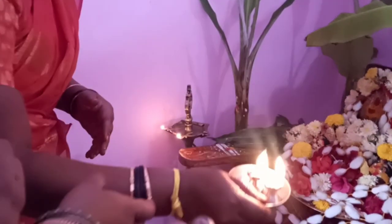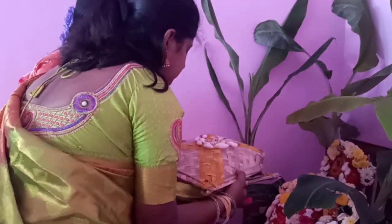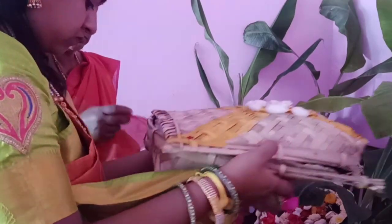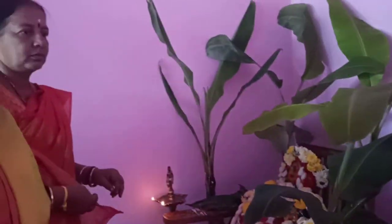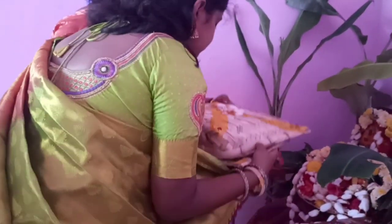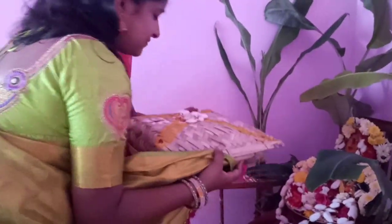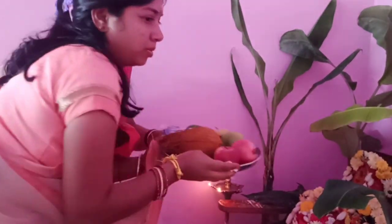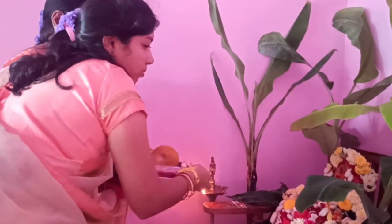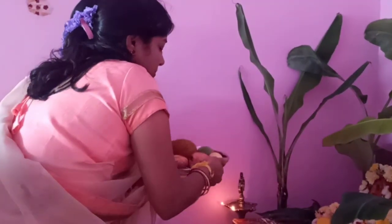Here it is called Harti in Kannada — we are doing it to the God. This is the Maradha Bhagna which we made; in Kannada, this is called Bhagna Belgodu. This is the one which we prepared in the previous video, which was yesterday. I helped my aunt doing it. My aunt and my grandma are doing the Maradha Bhagna. Now for the 30 Bhagna, my mom and my grandma are doing them — three for my mom and three for my grandma, as I told before.